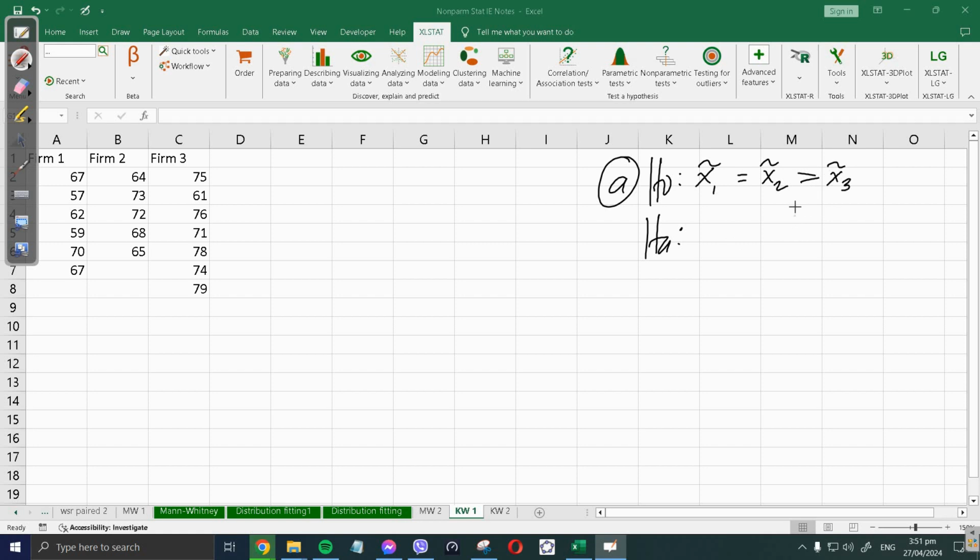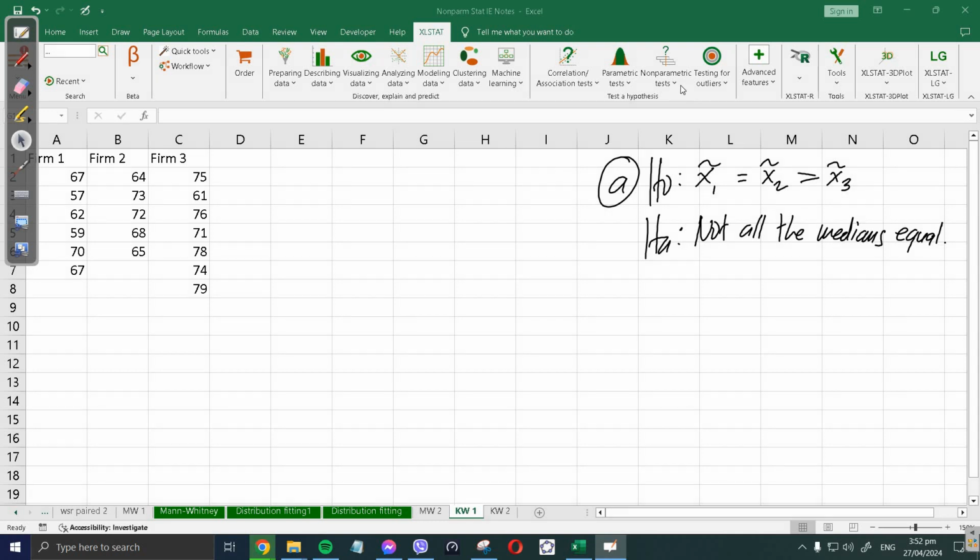So there. We're now using sample median. And then the HA: not all the medians are equal. Now, we're not going to go into specifics just yet of which samples will not be equal. So, that would be enough for our HO and HA. And since we have more than 2 groups, there are no more directions to look into.